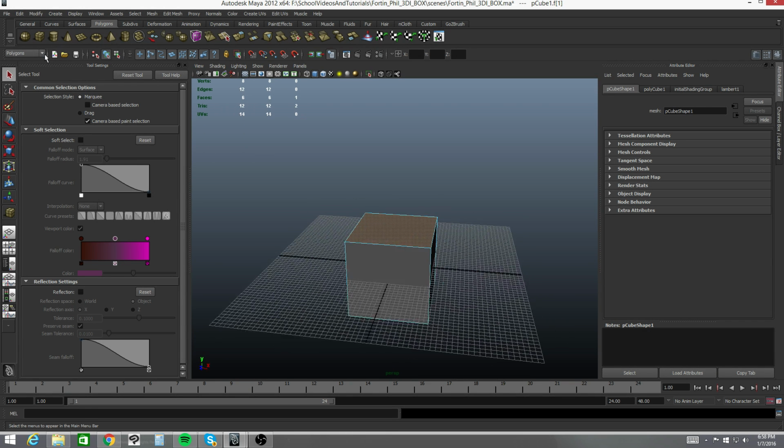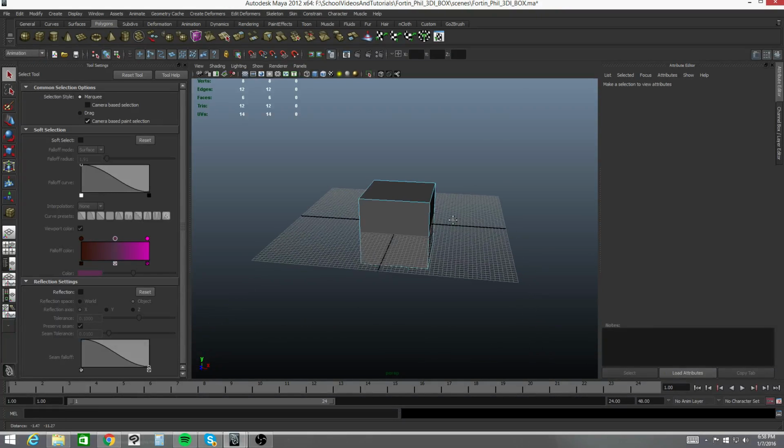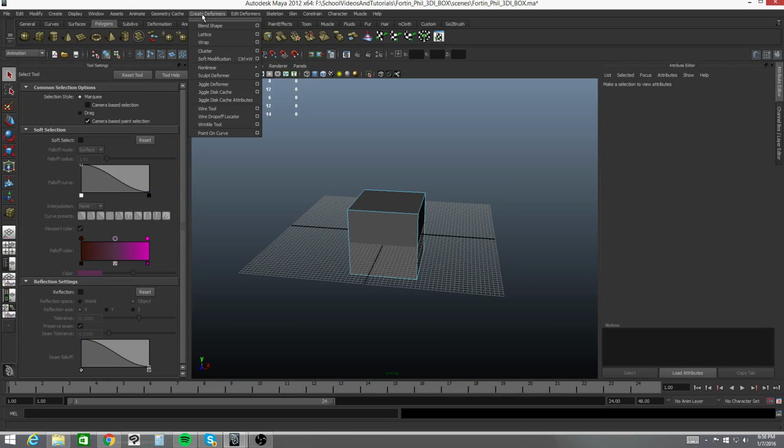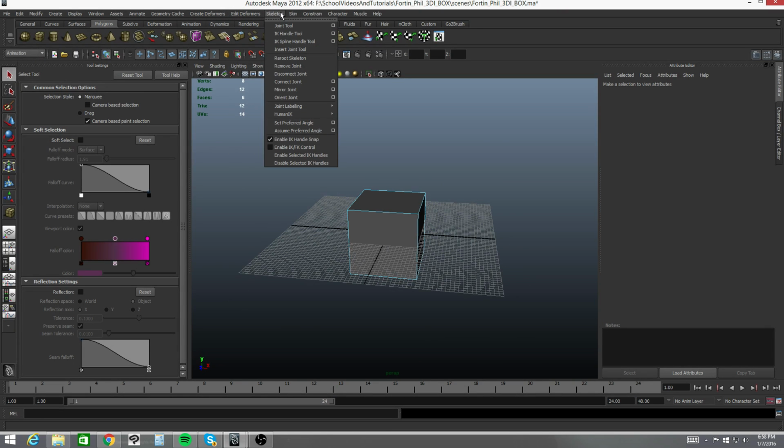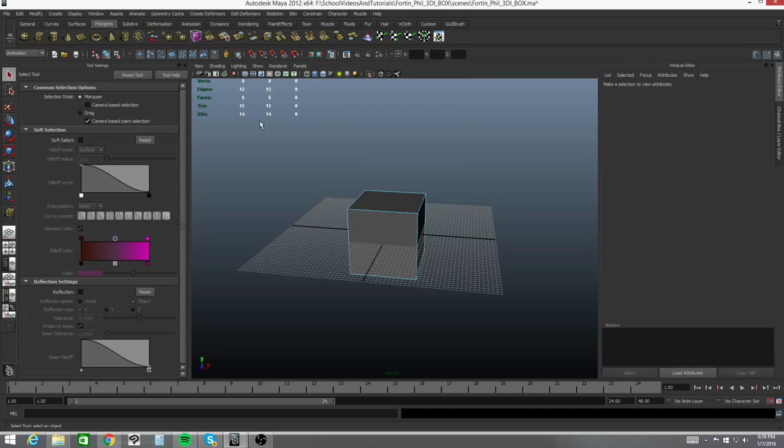So if I swap over to animation up here, I'm going to have much more of my tools based around doing all sorts of little deformers and skinning and joint controls. So I can rig and I can animate. And I wanted to point out some different window sets here that help us with these things. So let's go back. Let's just go on down the line. So let's take a look at animation.